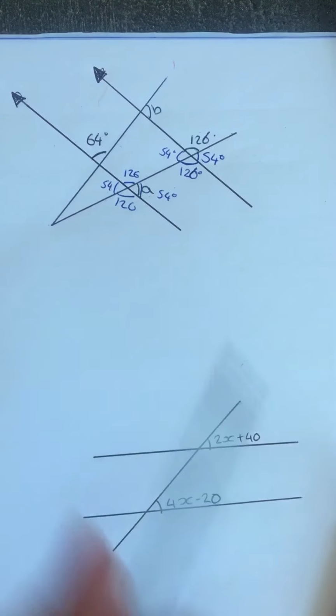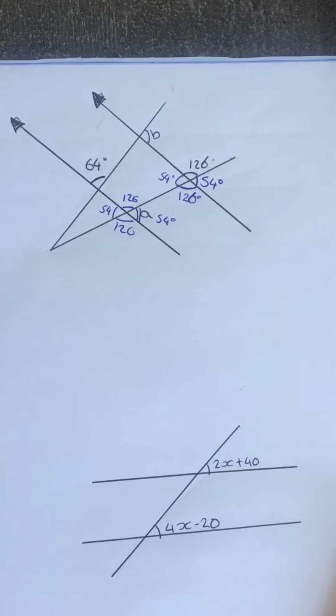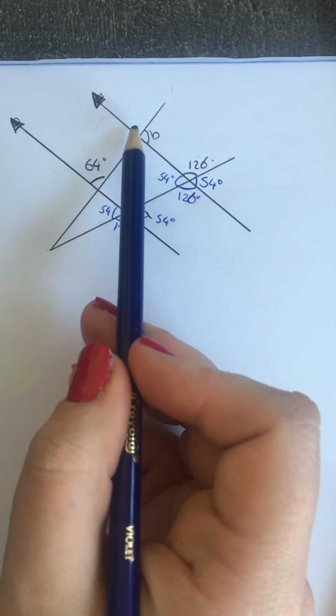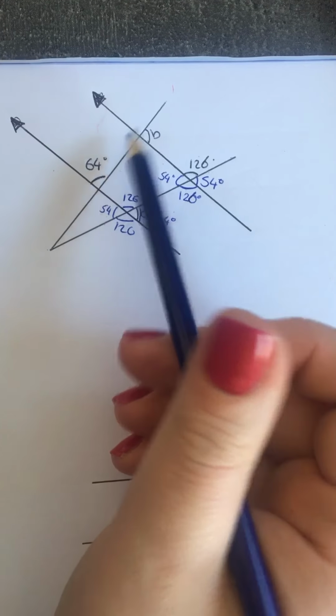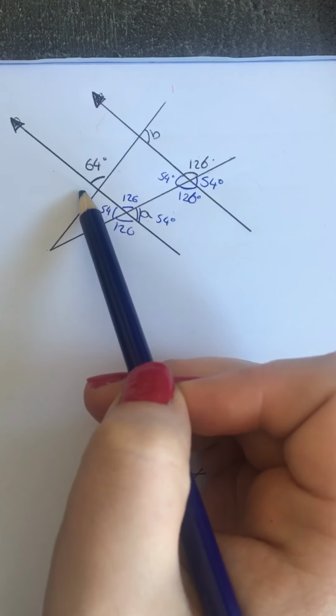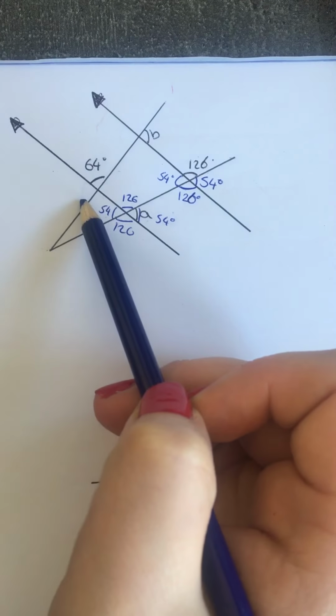Now to find B, we're going to do something similar, but take a slightly different approach by looking first at the reason and then at working out the angle. So if we look at B and try to find what angles it's going to match with, remember, you've got your parallel lines and your transversal. So the angles here are going to correlate to these angles down here.